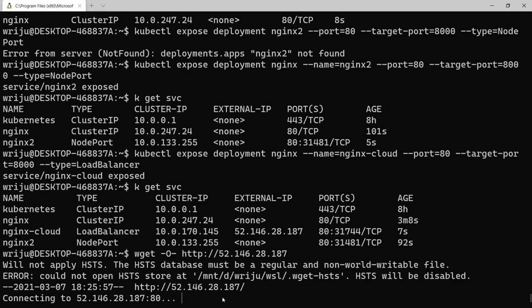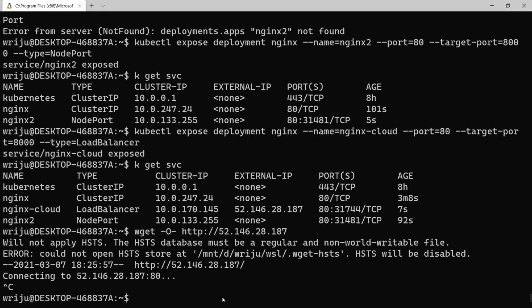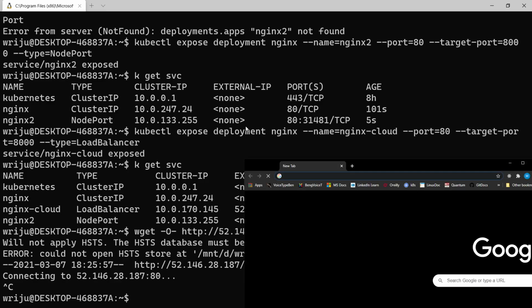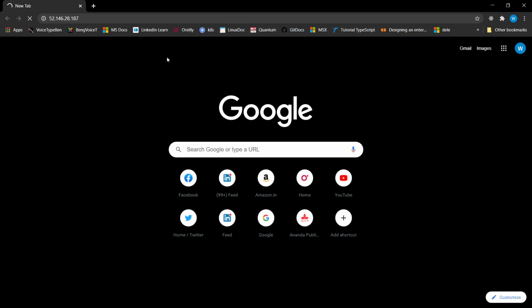There is no host but connecting to. So hopefully I can open a browser. Let me try doing that. I get into a browser and just try to open that IP address. You can see over here on the screen that I'm trying to open that IP address.